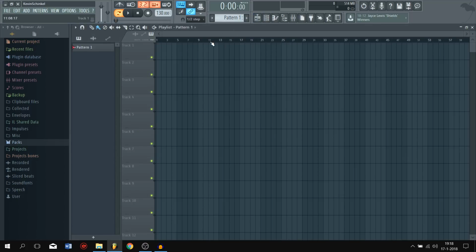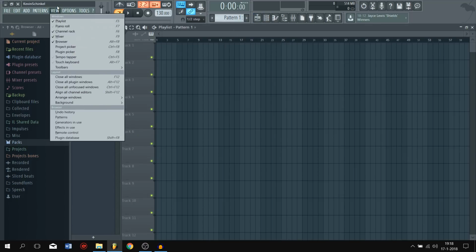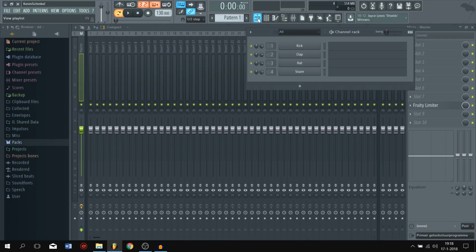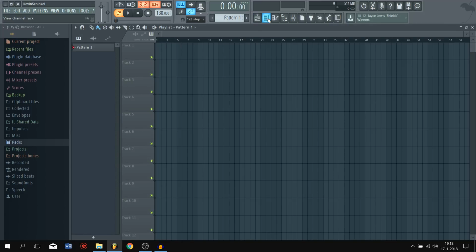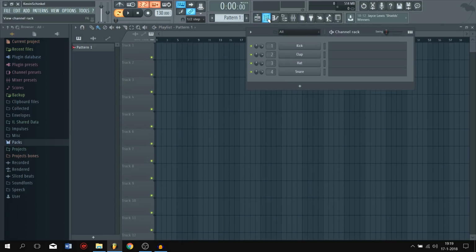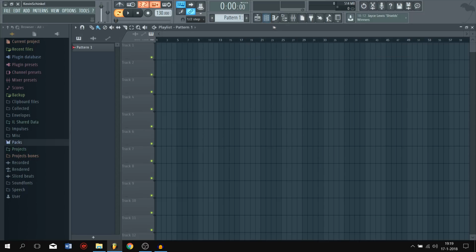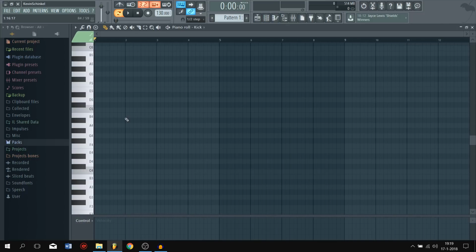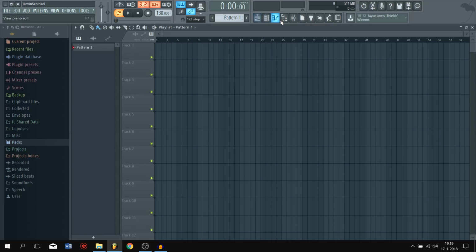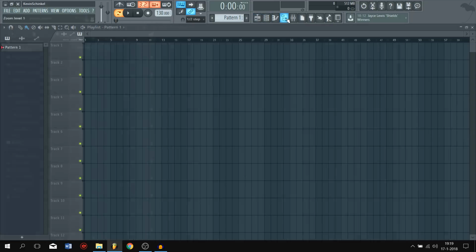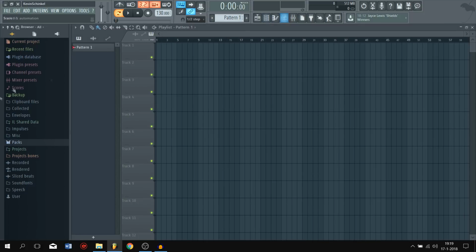Okay, so these things are also located here. This is the playlist. This is the pattern or channel rack, or however you want to call it. The piano roll, I'll get to that later. The plugin picker, that's basically the browser right here.